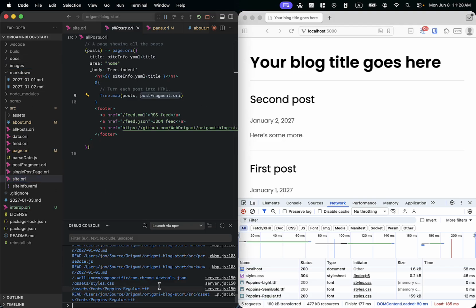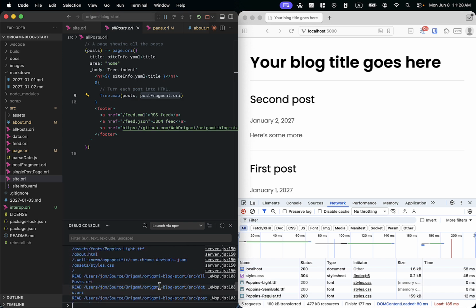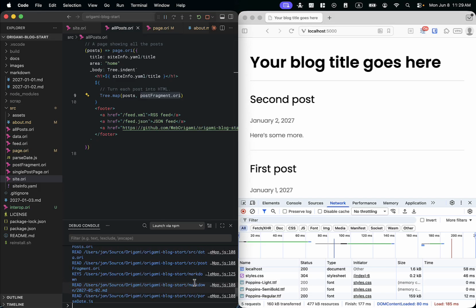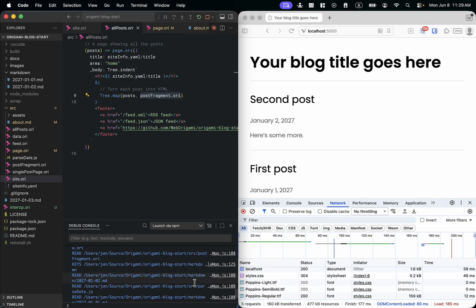Now, if we look at the server logs while that index page was being served, we see that it loaded the template, it loaded the data. It did something interesting here for the markdown folder. It needed to get the keys, or the names of the files in that folder, in order to be able to fulfill this tree.map request.